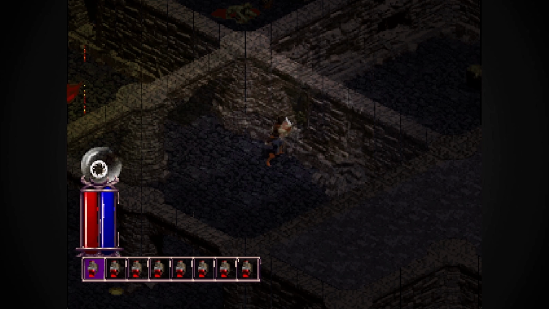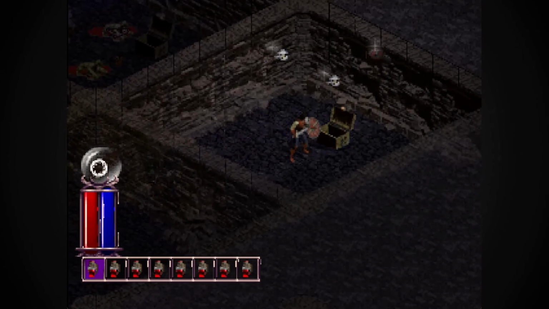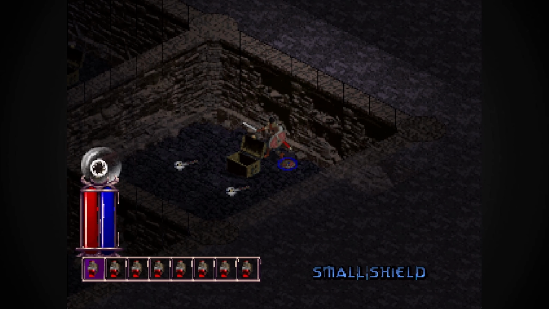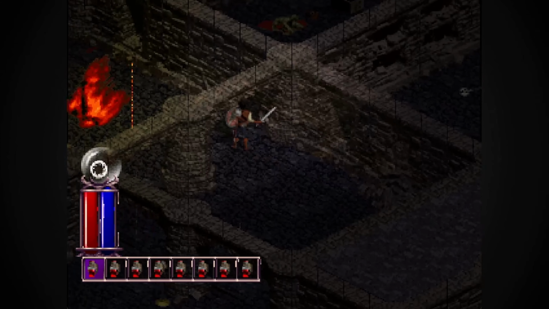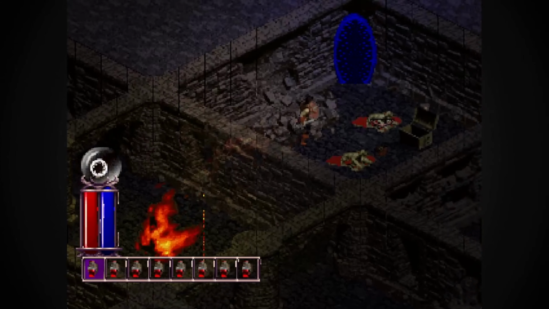Take these skeletons out, pick up the cash. Open this chest and see what we get. So we have a broad axe, a battle axe, and a small shield. Okay, so what I'm wanting to do is head back to town already and pawn off some of this stuff.